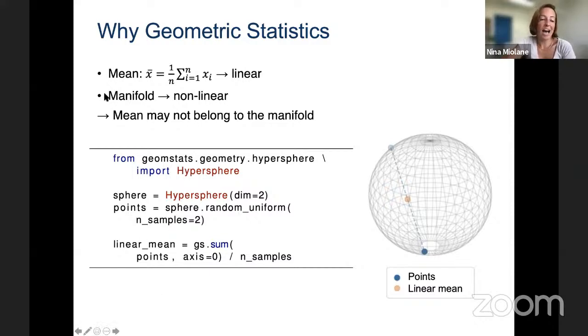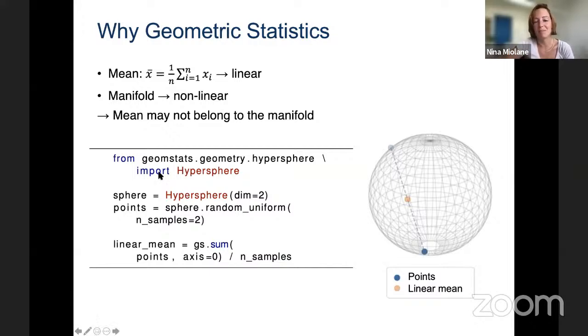So if we look at the definition of the mean, x bar, we see that it's a linear definition in the sense that it's a weighted sum of the xi, which are the elements, the data points. Now, from the previous slides, we know something about the geometry of the data space. The geometry of that manifold is that it is allowed to be nonlinear. So there is a conflict there because we're trying to use a linear definition on a space that is nonlinear. And the consequence of that conflict is that if you use a linear definition of mean, the traditional definition of mean, you obtain a mean that may not belong to the manifold.